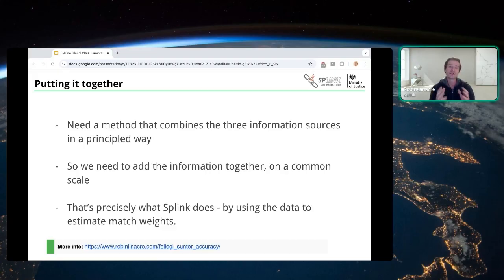And that really just avoids the need for humans to make arbitrary decisions about how important a match is on first name versus a match on surname, or how important the difference is between a Levenshtein score of 1 and a Levenshtein score of 2. The point is that all of this needs to be combined into a single score, and we need to find an optimal way of doing this.